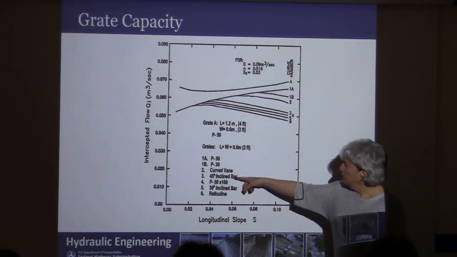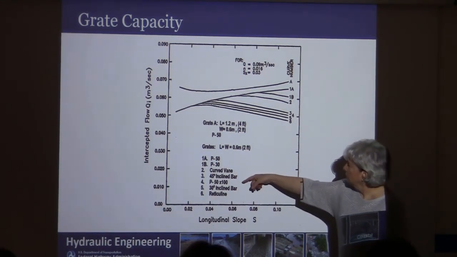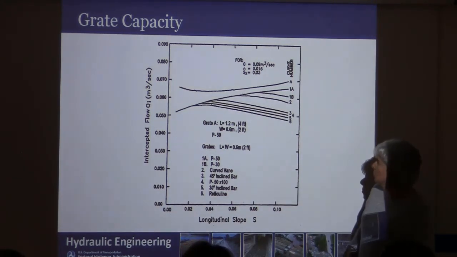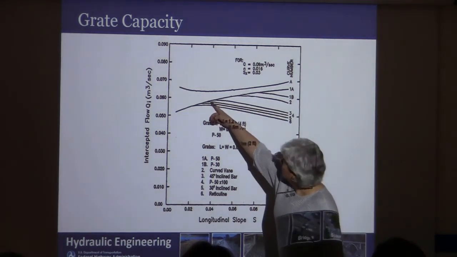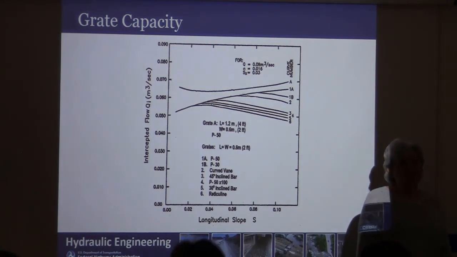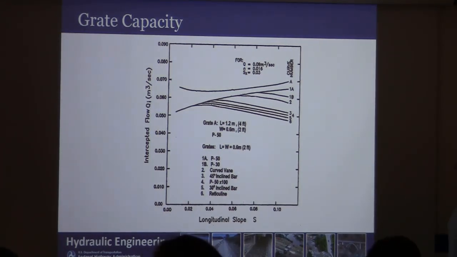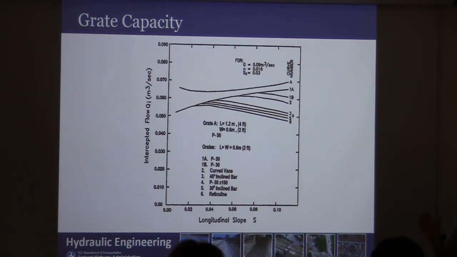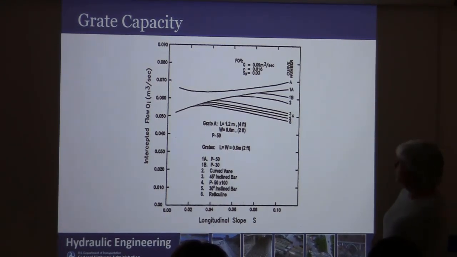Even the curved vein grate, remember, what is that? It's the P50 times 100 at about what? Around 4%. Its efficiency goes down. And why do you think that is? Why do the grates become more inefficient as the slope steepens? Velocity increases so much it overtops. Not that it overtops, but it splashes over. The momentum is forcing it to just go down the hill instead of falling in, right? Yeah. And then notice this one too.